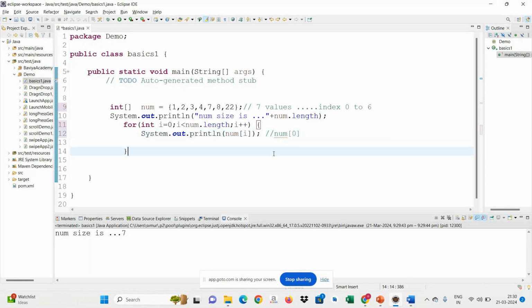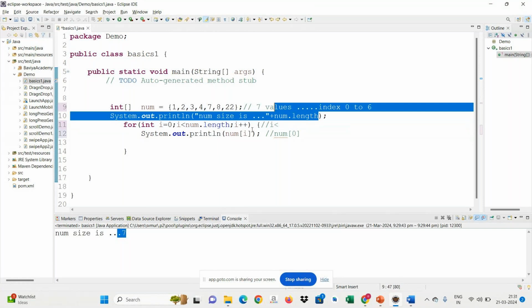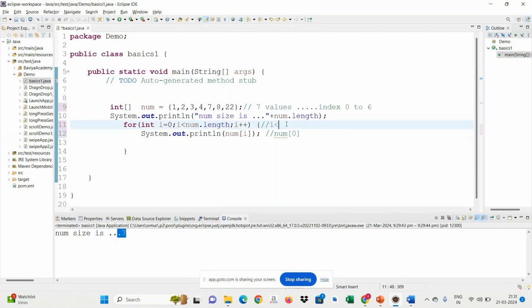So what we have taken here, we are in for loop. This is the for loop statement. We are initializing the variable to 0, then we are checking the condition. This num length is 7, so that 7 I'm putting here. i is less than 7, then I'm incrementing. Now I'm printing the value of num of i.